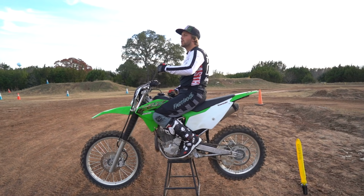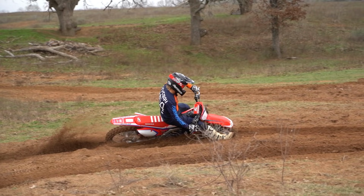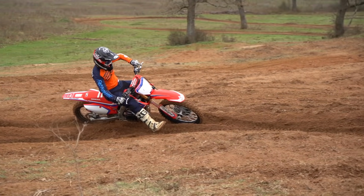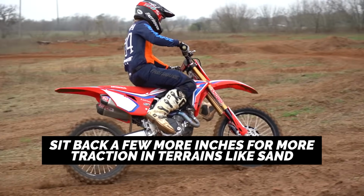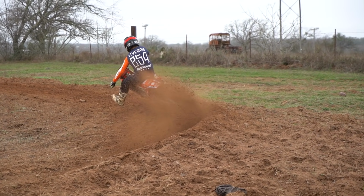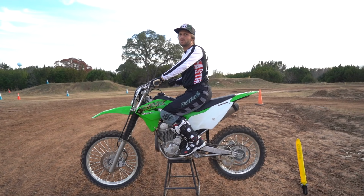And then we go into a sand type scenario where the dirt is softer. We need a little more traction to the rear tire to drive forward. We're not getting as much pull because we don't have the traction. You can scoot back a few inches and put a little more weight down the back end of the bike. You still do kind of want this upper body angle to where your head's driving over the front, so when you stand, you can be in that good position, but you can move back on the seat to create a little more traction.